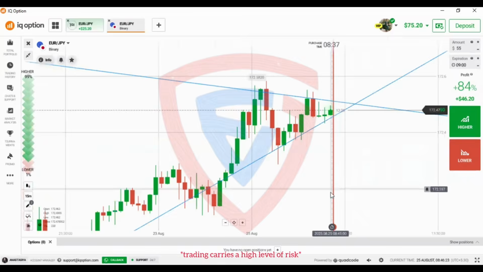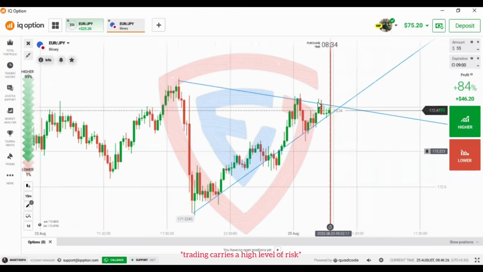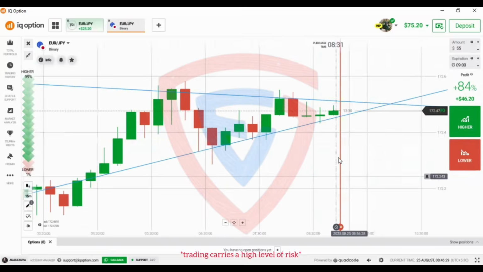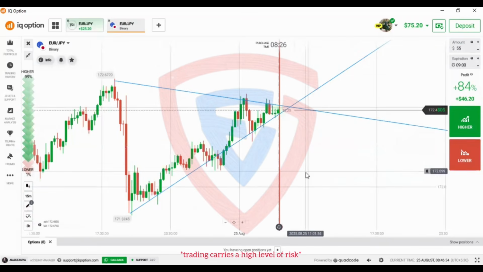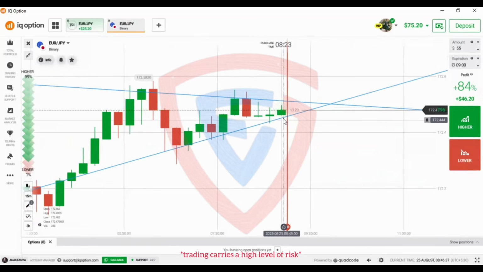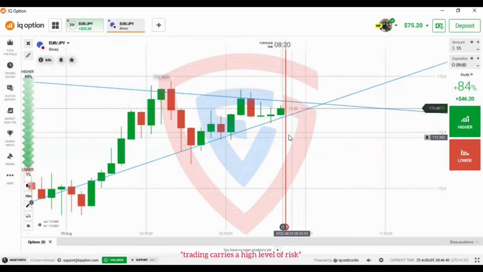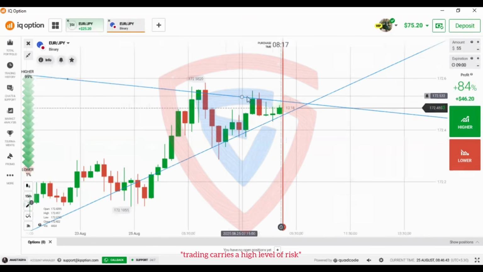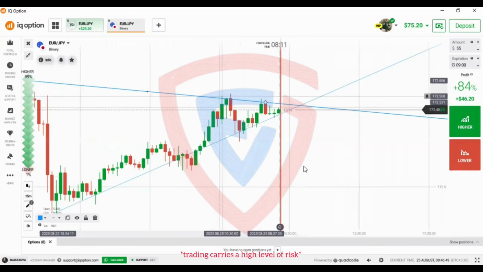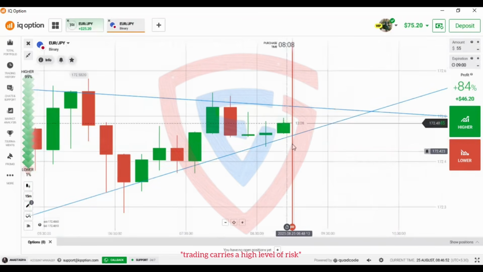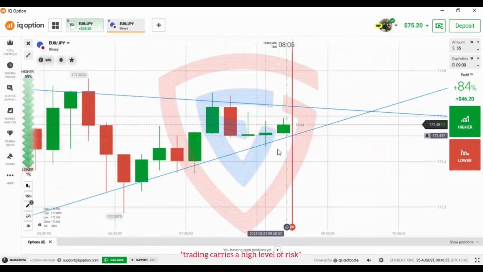So still there is a gap to this level. So the market will try to fill this gap because the market is in an uptrend and it got support and started to go up. If it comes to this level, I will try to enter from this line. Possibly I will try to enter from this line because it is a rejection point. Or from the opening price also we can go with buyers because it's a previous level. The market got support here. From this point also the market rejected.